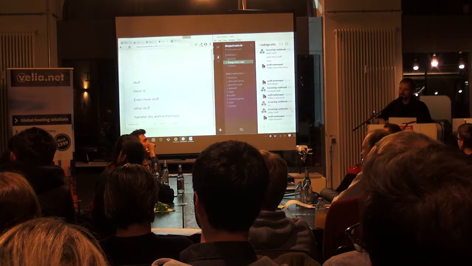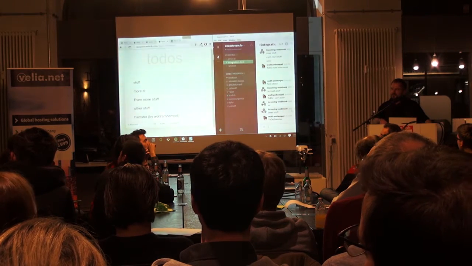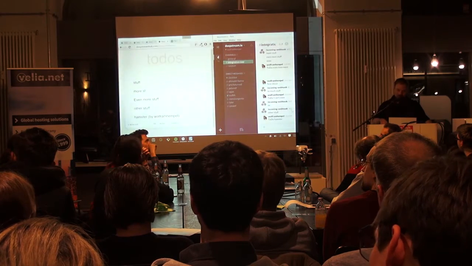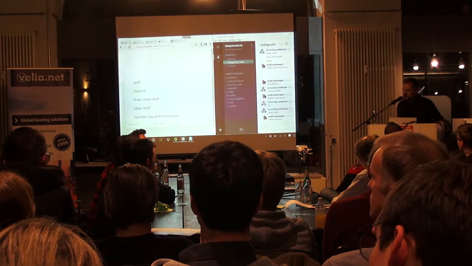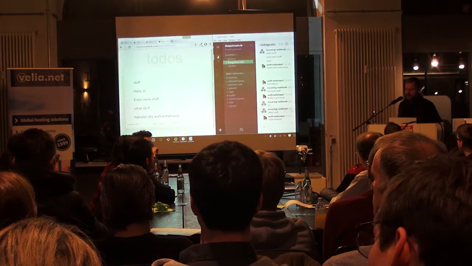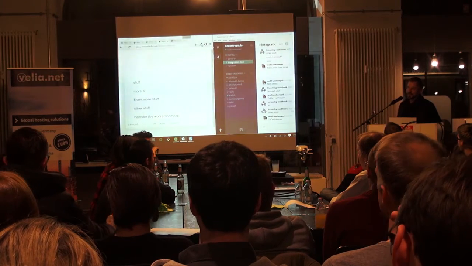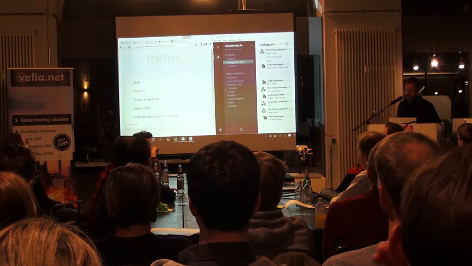You said it's a backend as a service. Does that imply that you also provide the database, or can I connect your thing to my database? You can do both. Out of the box, all your data is stored in deepstreamhub. It's a multi-tiered service, and if you choose one of the higher tiers, you have the ability to actually connect your database to it.